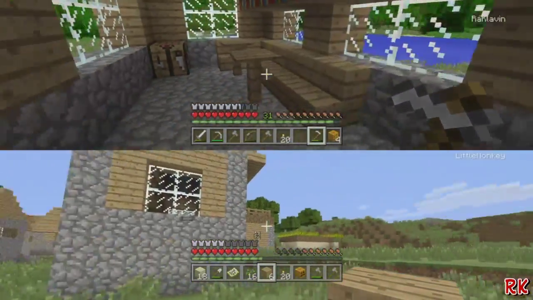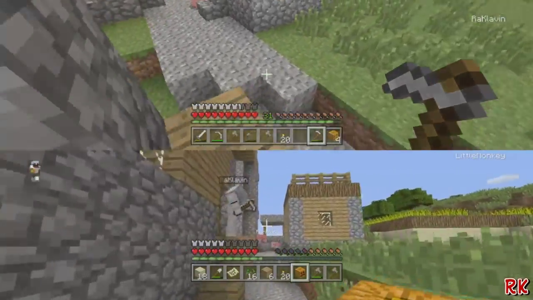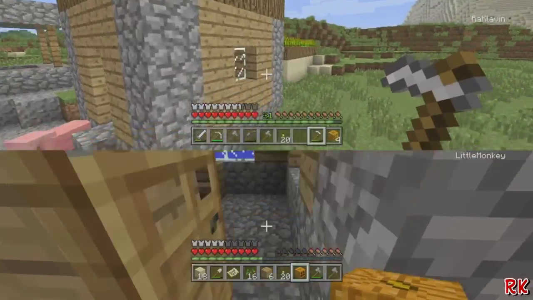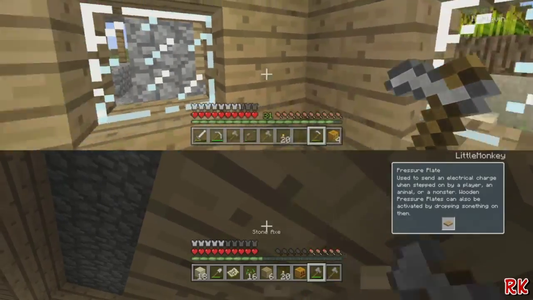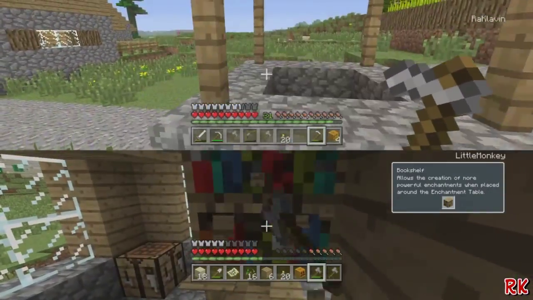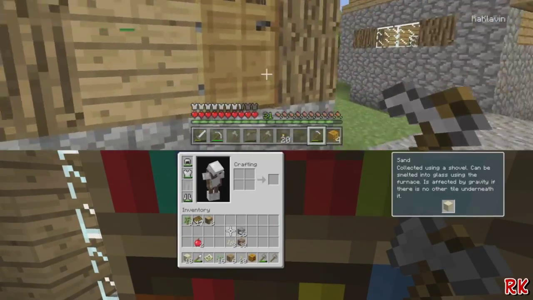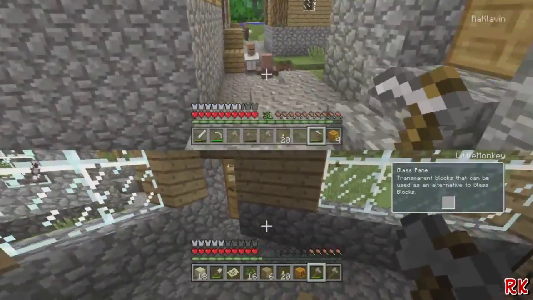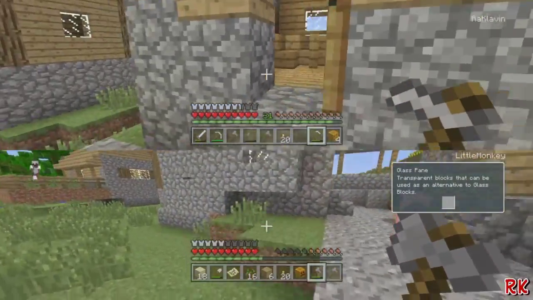Library? Yeah, get some books. I'm gonna get some books. Don't worry about the books right now. We can always come back here. So we got 70 books and we got villagers, though. Oh, that's fair. Just let's get some books, okay?